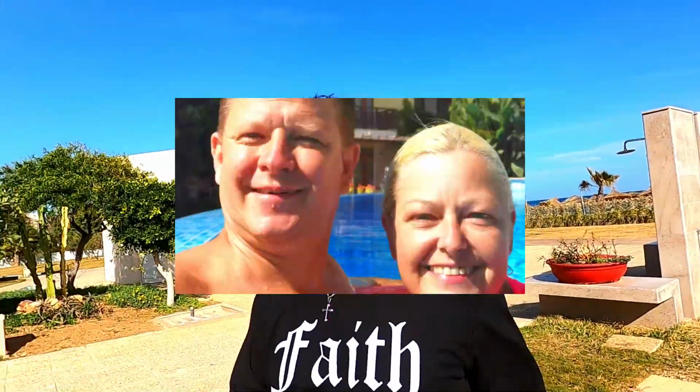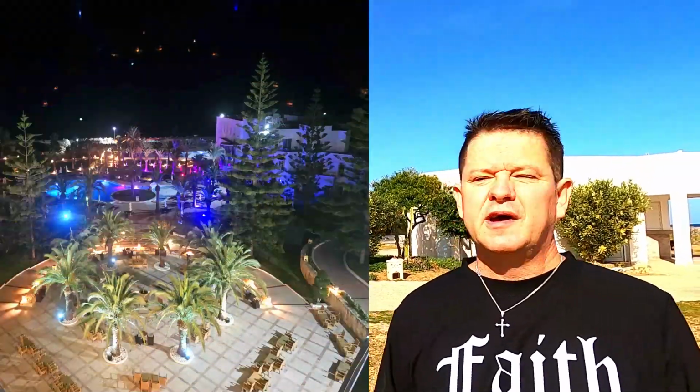Let's just adjust that camera just a fraction. There we go. Hopefully that's not too bad. Like I said, there's toilets just there, showers, and there's 3 main swimming pools. But just look at this land. It is huge. It's a really big resort, a little bit like Garden of Eden in Bulgaria, it reminds me of. All these little lanterns that you see behind me, they're all lit up at night time. They'll be on some videos as well.